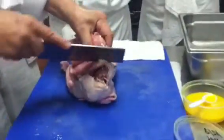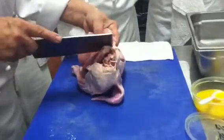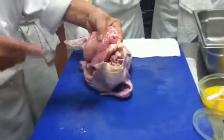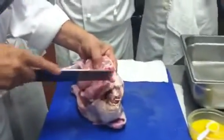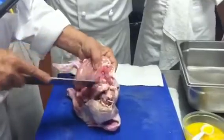The tenderloin is there. You don't want to damage your tenderloin. You just keep scoring. You can feel these little tenders, little threads, not threads. Suji or whatever you want to call them. Little tendons, cartilage, tendons. You can feel it as you cut. It's snapping, right? So you keep scoring it, right?